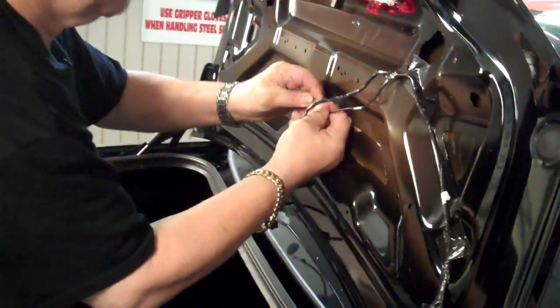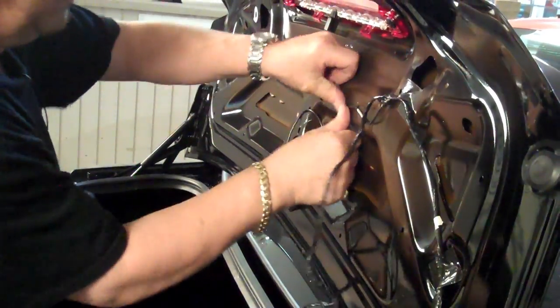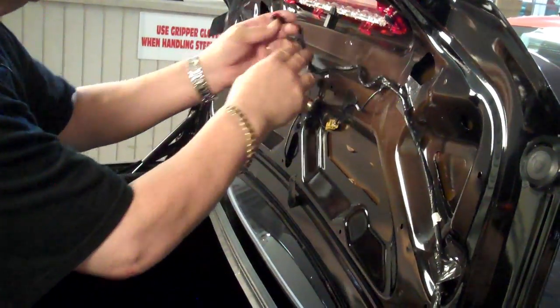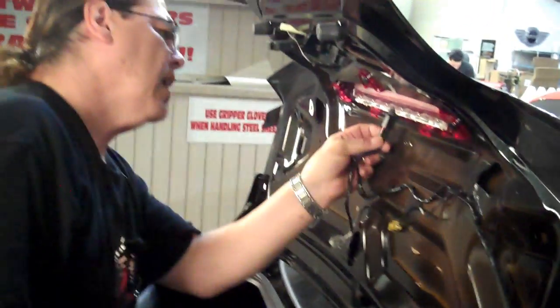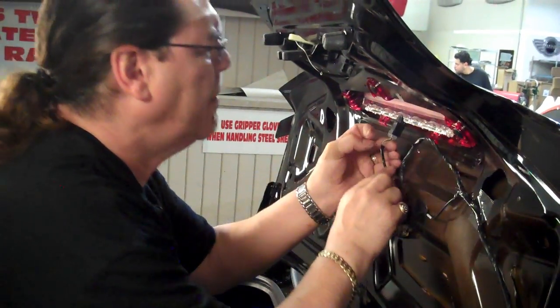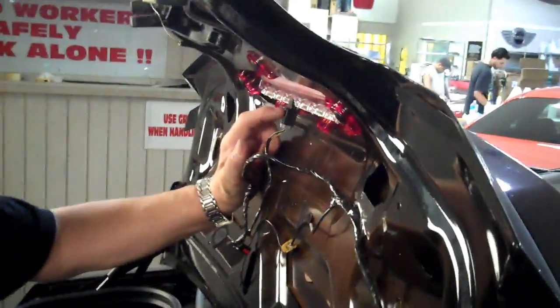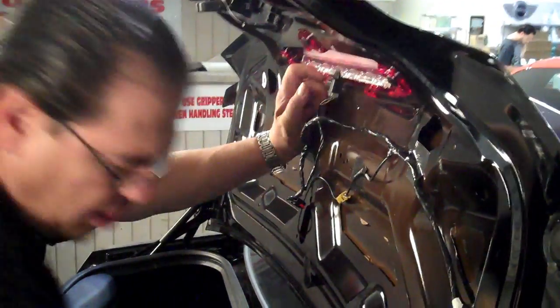Let's reconnect this here. Take this in place. Run this back up. Now, on your fifth brake light, there is a little bit of a tab that's going to rob some clearance right here. It's just a little plastic mold, and our panel is going to fold right into this area. So to keep it from denting the panel or obstructing our installation, we're going to ask you to snip that little tab off. You're going to use a little wire cutter and take it right off.